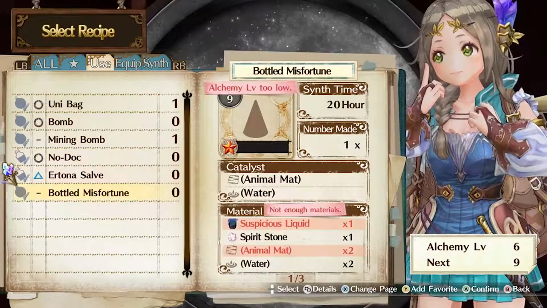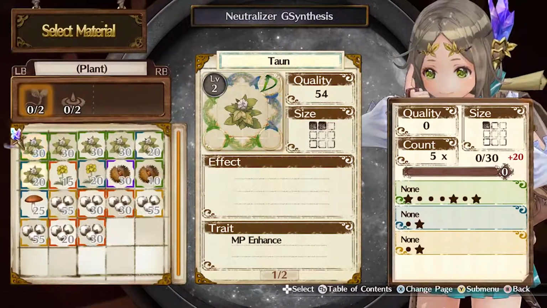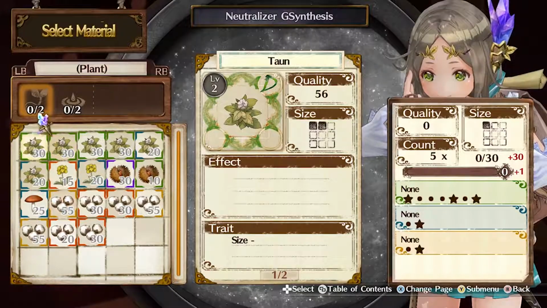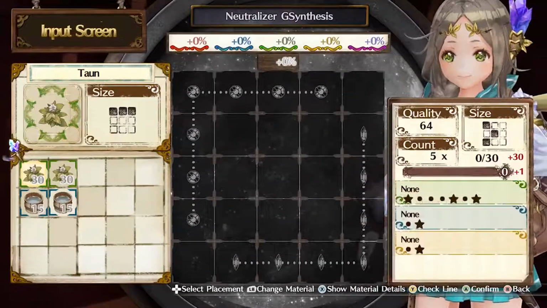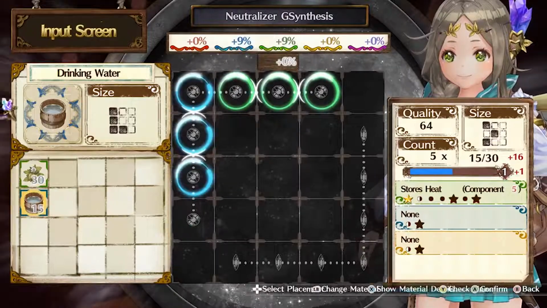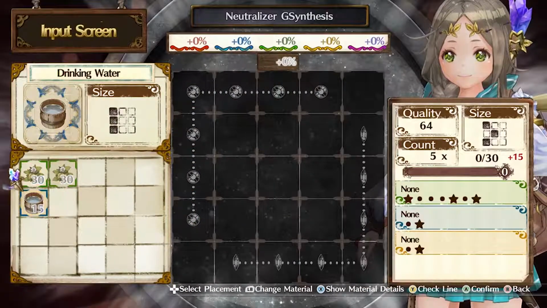Okay, I'm just about to level up. Alright, pickaxe, I still need a couple more levels. Let's make the green neutralizer. Use the caution. Green. Well, we need more plant materials, so we'll be gathering more of that. Use this water. Oh wow, that's huge. Maybe I can fit this in more, can't I?